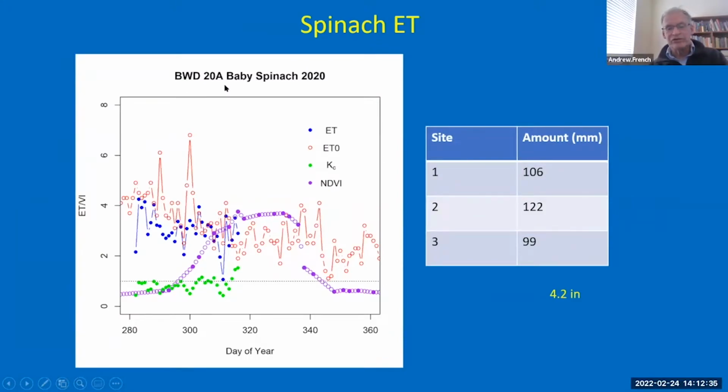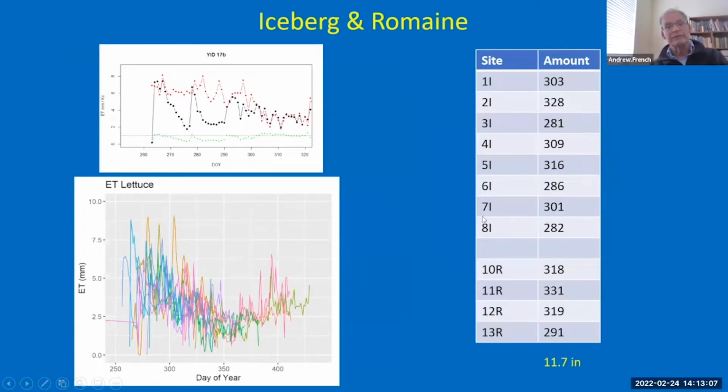Spinach is a very challenging crop for us to study because the spatial extent of the crops are quite narrow, and the time window is very short. Here's some results from that. The green curve kind of, as you can see, kind of stops, but we're collecting the satellite data after that, which just says that the spinach matures. It gets full canopy density after we had to move our station out. Crop coefficient's around 1, 4 inches of water for spinach.